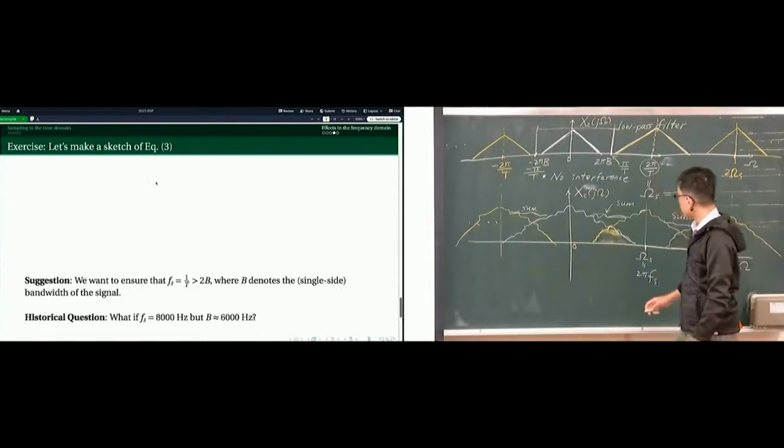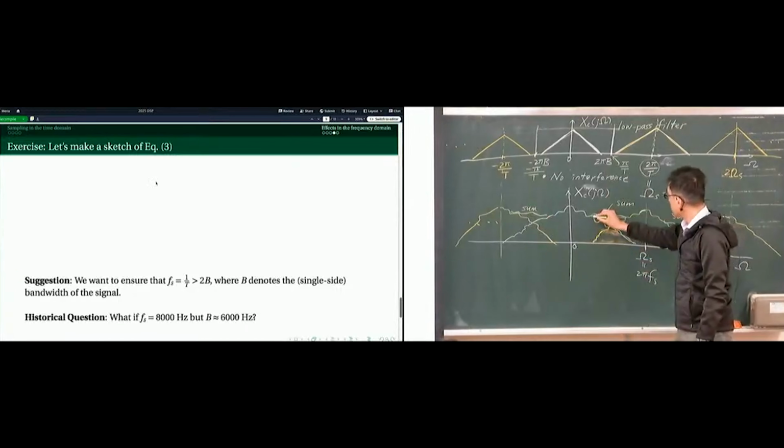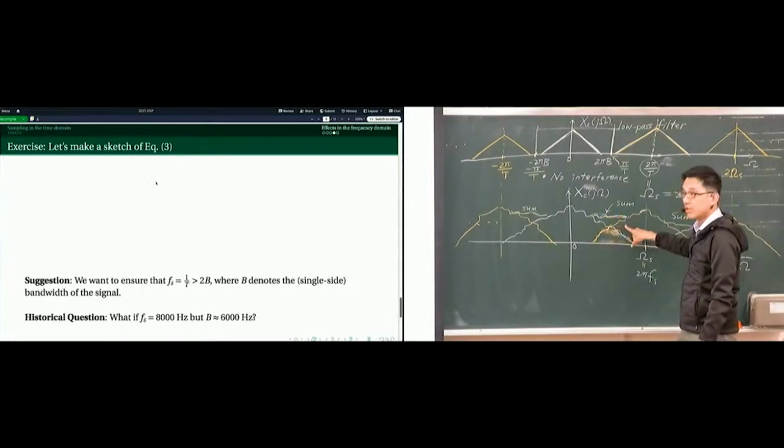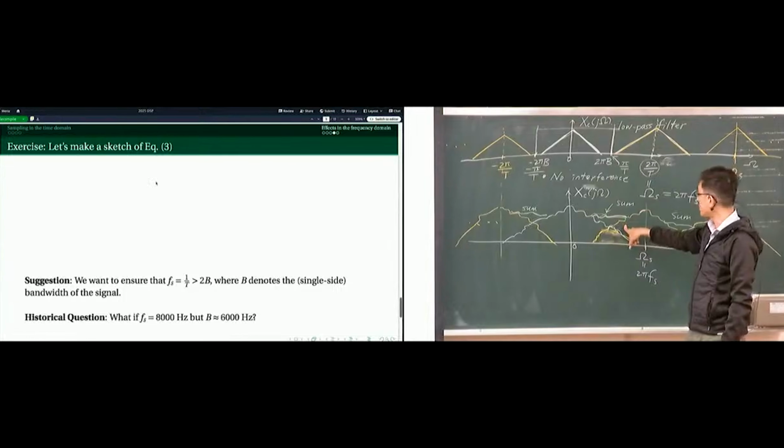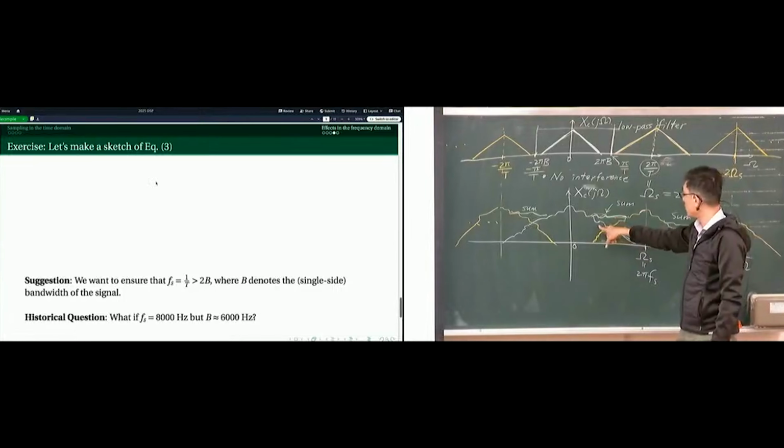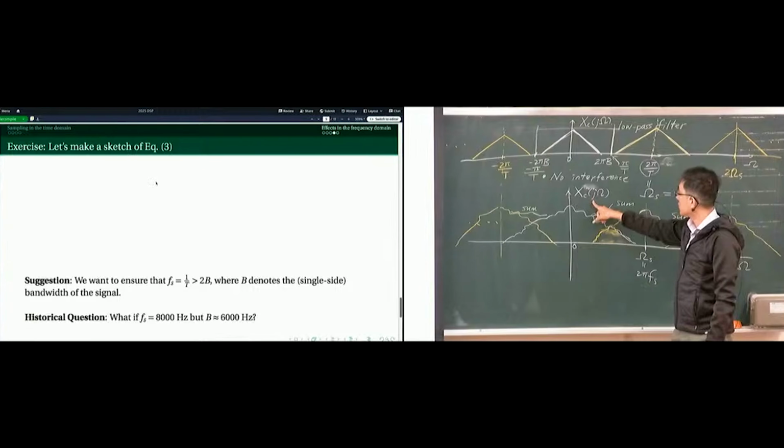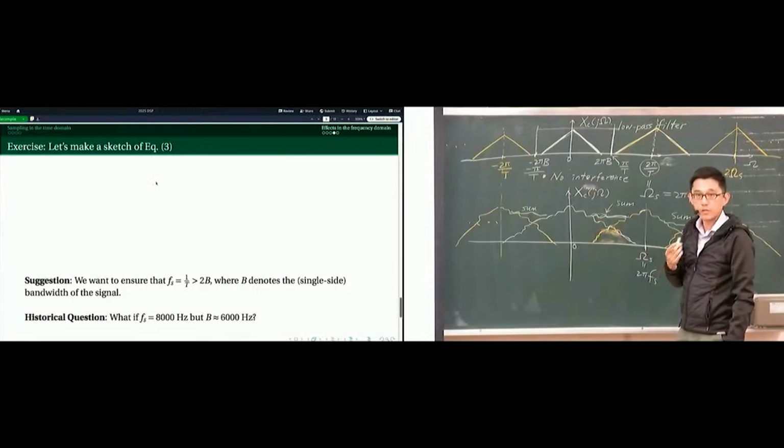But in this case, when we sum up, I kind of hesitate to really say that now green is white plus yellow. I kind of hesitate. I hesitated to say that the green is a sum of yellow and white. The reason is because, let me mention, actually, the spectrum has complex values. We have Fourier transform, right? The result of Fourier transform is, in the most general case, complex numbers. Spectrum belongs to the complex domain, right?